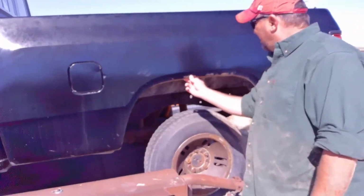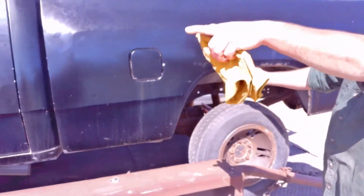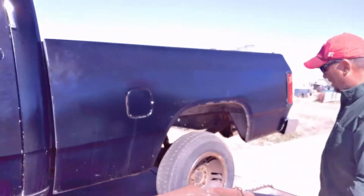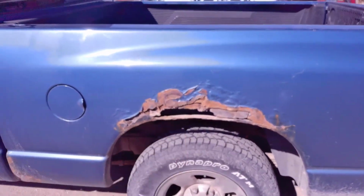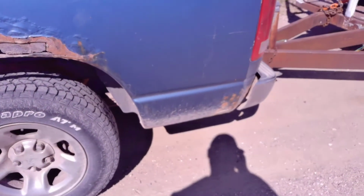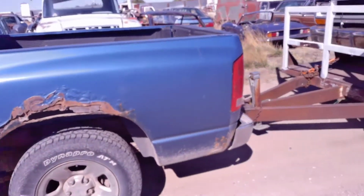That's what's nice about these older cars. I mean, you look at an 84, and then go look at my 05 there. You look at this, 84 to 87, and this is 2005. Both sides, even down there at the box, and even right there. So something happened along the way.